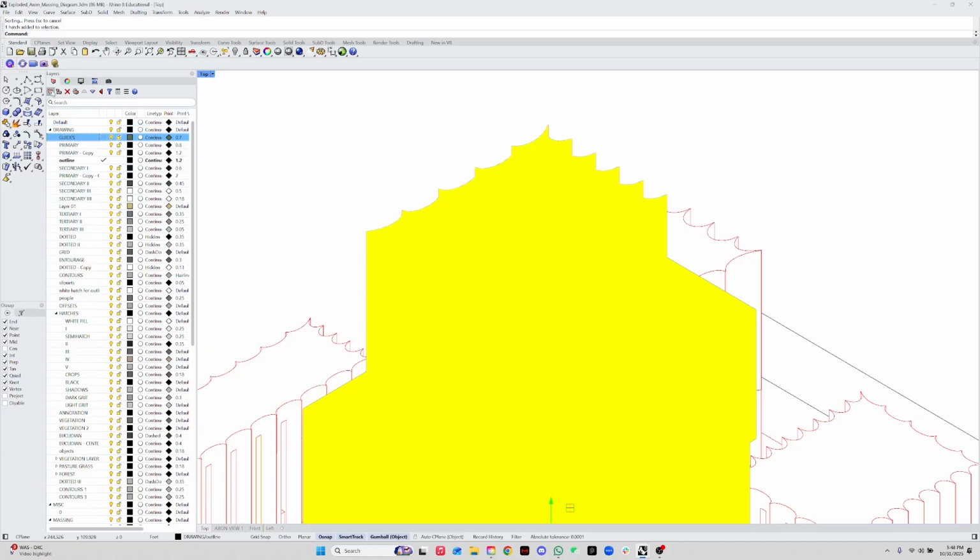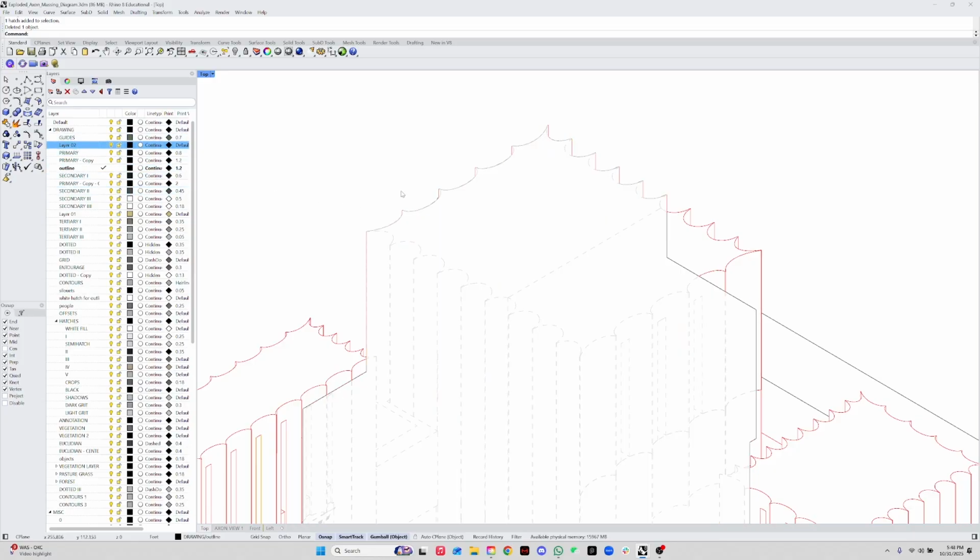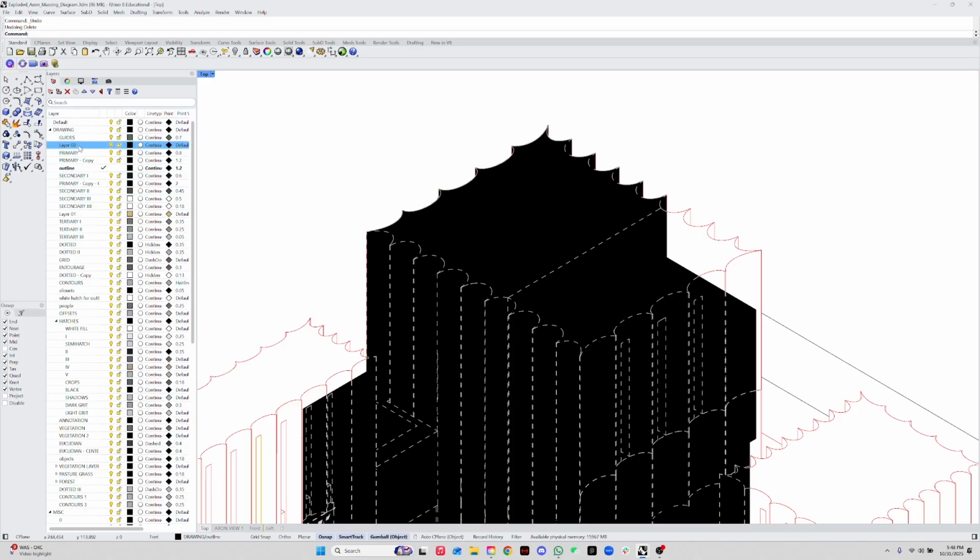If you want, you can create yourself a new layer that says hatch. Or if you're working in this template specifically, you can go into the hatch folder that I have here and create one here so you keep it organized.